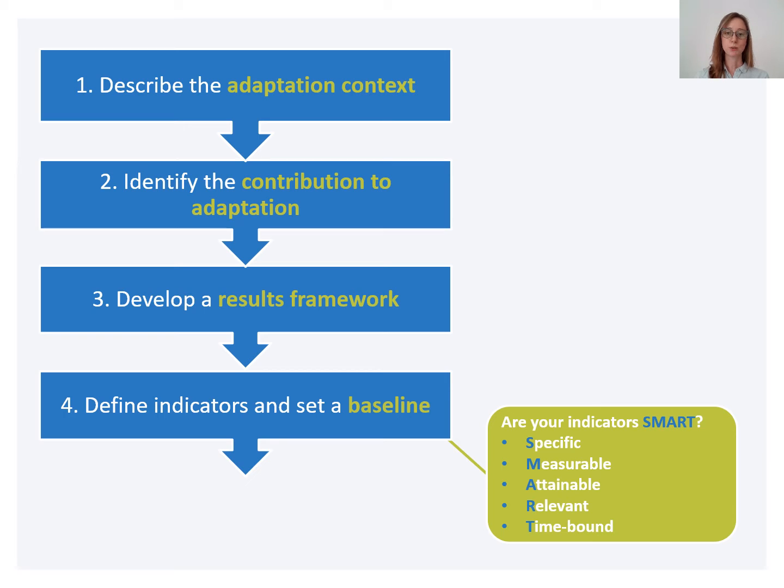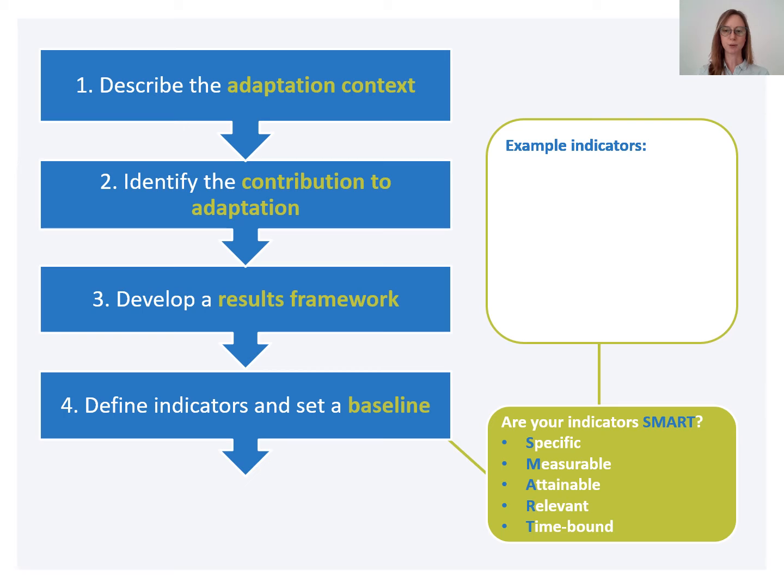Now, it's important to note that indicators don't necessarily provide an explanation of why changes occurred, and that's important to think about too, and we'll talk a little bit about those data sources challenges in a moment. Now, you also want to set a baseline for each indicator. So you record your baseline values for your chosen indicators, and that will have been done partially in step 1 when you're describing your adaptation context. And you'll also want to choose target values that can be achieved by the end of the project.